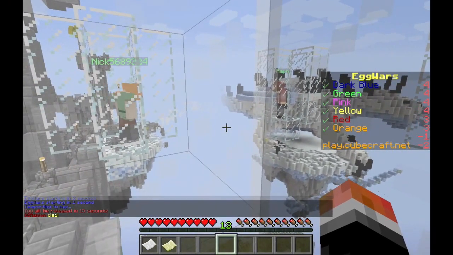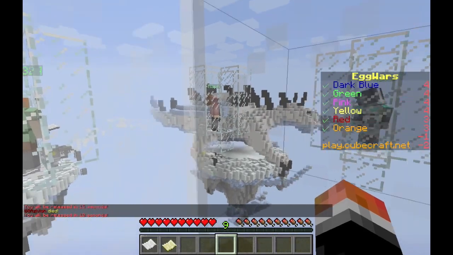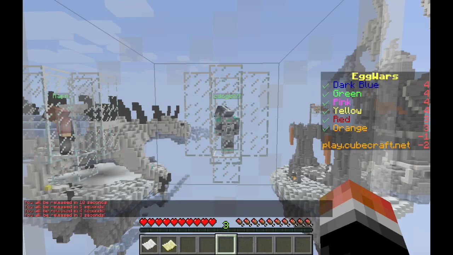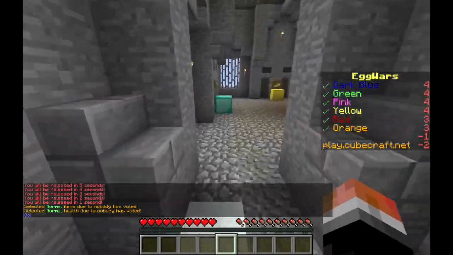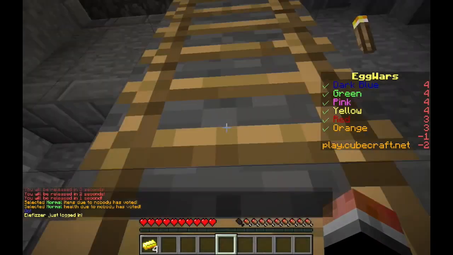Today we're playing Egg Wars with Raph, Nick 5689 2324, and Seadog 069. Oh god, I got ready sprint. Taking the gold. I'm getting this Raphael tape.